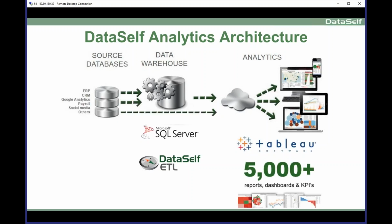Because we started to build those reports and dashboards out of the box, in 12 years today, the out of the box has more than 5,000 reports and dashboards covering payables, receivables, financials, inventory, purchasing, sales, sales order, services, manufacturing, CRM opportunity, contact management, Google Analytics. There are a lot of reports to get started. So we dramatically reduce the time it takes for companies to have a 360 view of the organization. A lot of things out of the Dynamics world and other systems are covered out of the box. So you can focus on analyzing your data and not building everything from scratch. So in a nutshell, that's what we do.